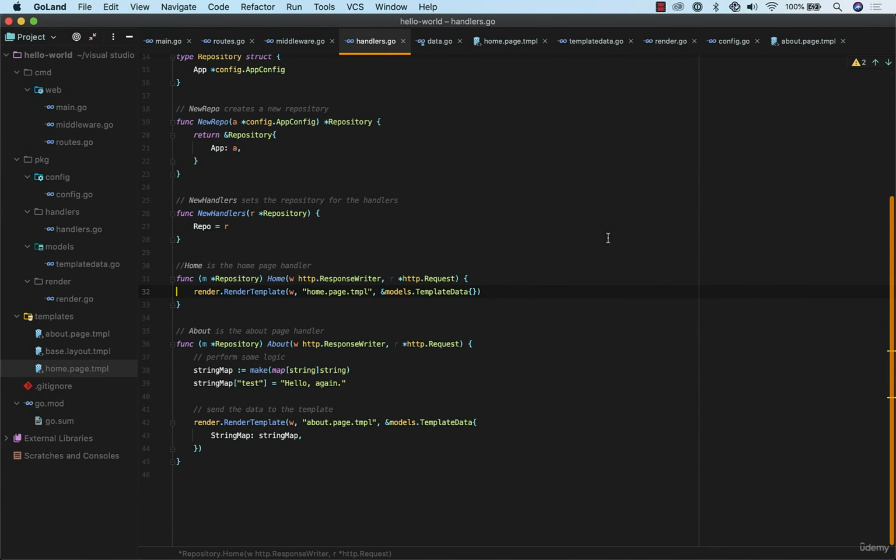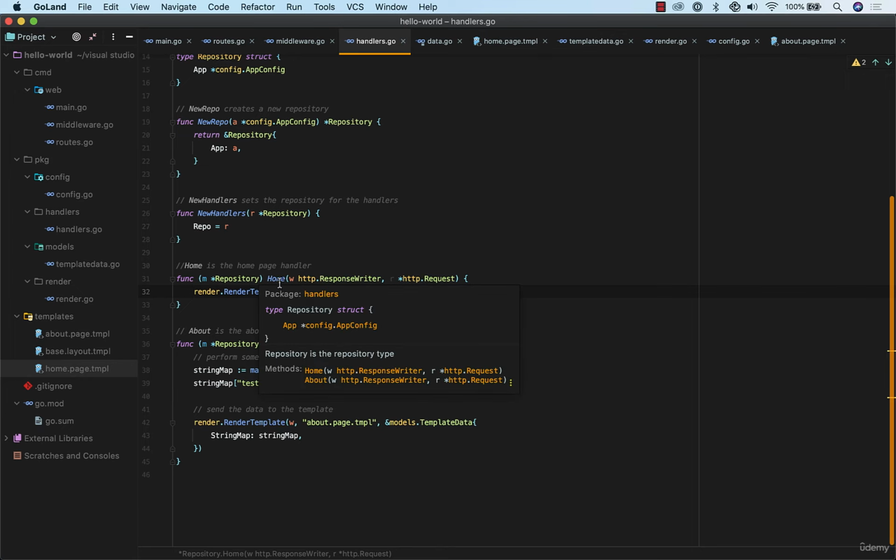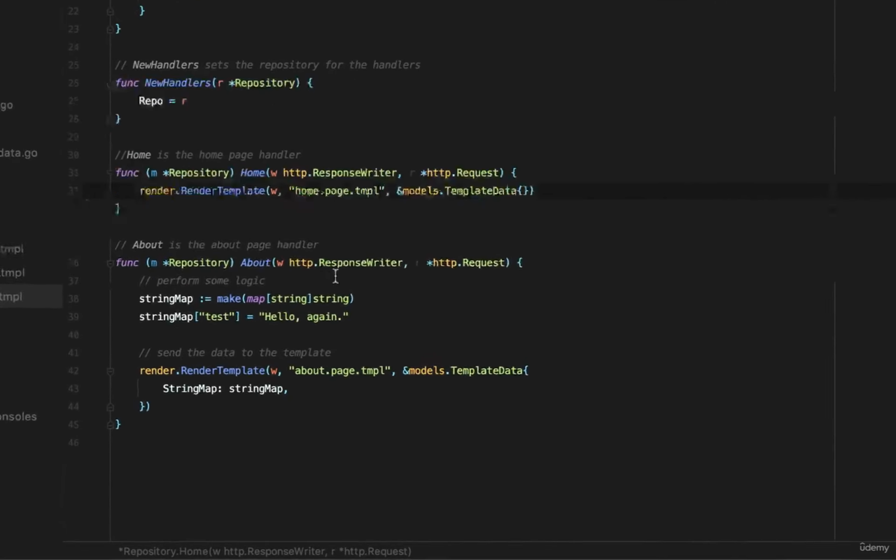So let's play with sessions and make sure that they work the way that we want them to. And I'm going to come up with a completely arbitrary and artificial test to make sure that things work. So here's what I'm going to do. I'm looking in the handlers folder. Right now I have two handlers. I have one for the home page and I have one for the about page.